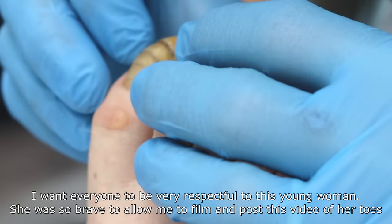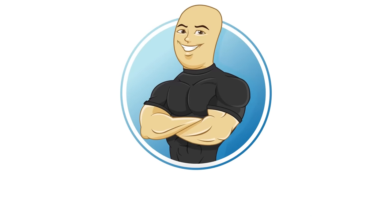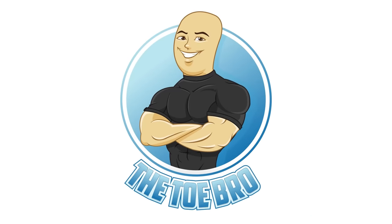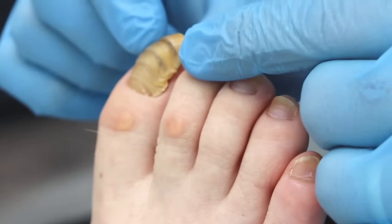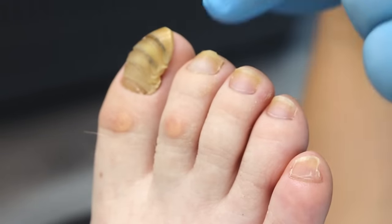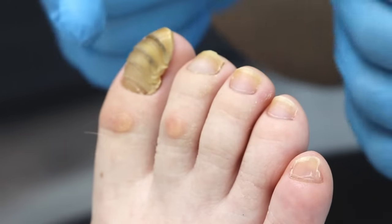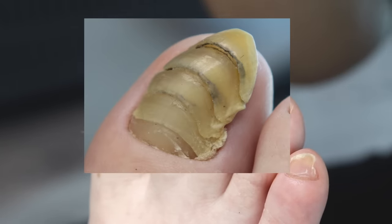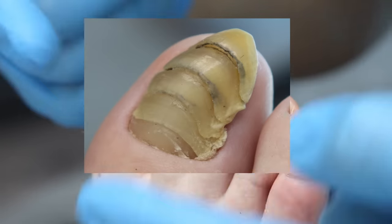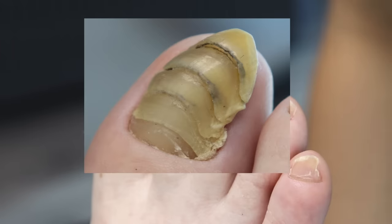I'm just going to explain to the camera that this toenail is really just a damaged toenail. Years of pressure, banging, trauma, stress has made the nail thicker. It's almost scarred the nail bed, so it's not allowing the nail to reconnect. That's why it is growing in almost layers. It'll grow forward, then reaches the damaged part, separates, then the next new nail grows in, and that's why it's growing in stages. It's almost like it's getting weaker, breaking, then starting again, then breaking.